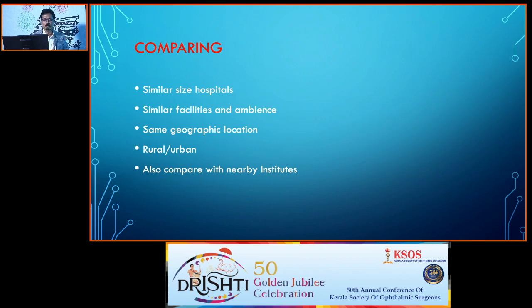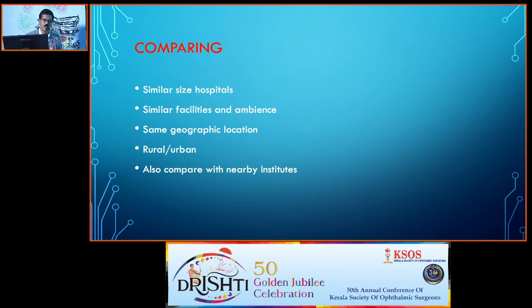When you are talking about comparing, when you start a practice in a place, it may be a rural place or it may be urban, a city. If it is a city, then there may be other hospitals in that city having the same facilities that your hospital has, having the same ambience, whether you are trying to reach out to patients of the lower strata or the higher super specialty cadre. Based on that, you will select those hospitals and compare, getting the package rates of those hospitals, and then based on that you can decide your rates.